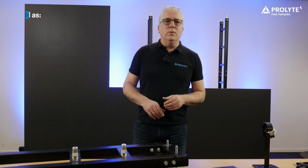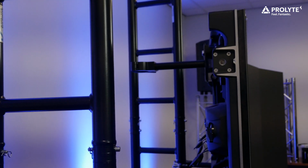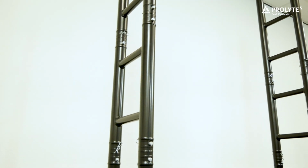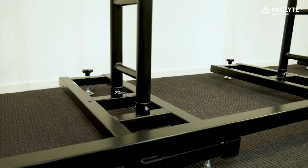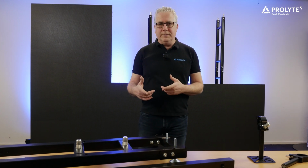Depending on the shape of the wall, they are delivered as straight units or as curved units. The curved units will be available in a 2.5, a 5, a 7.5 and a 10 degrees angle. Then we have the ladder trusses, which function as the backbone of your system. The ladder truss does not have diagonal members but just straight members. This is to avoid that the LED wall adapter will interfere with the diagonal pattern of the truss element.